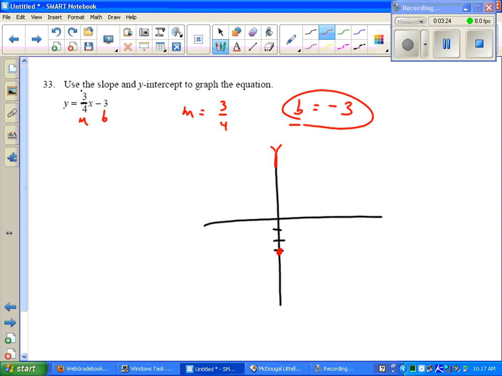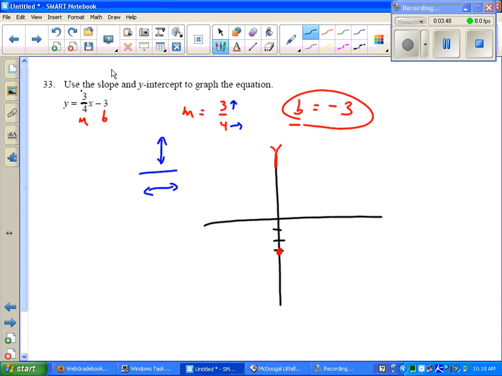From there, your m is your slope. Your m is your directions, or your m tells you where to move. Remember, it tells you you're either going to go up or down, and over how many times you're going to go left or right. So our m value, our top number, is 3. It's positive. That tells us to move up 3 times. And the bottom number is positive, so that tells us to move to the right 4 times.